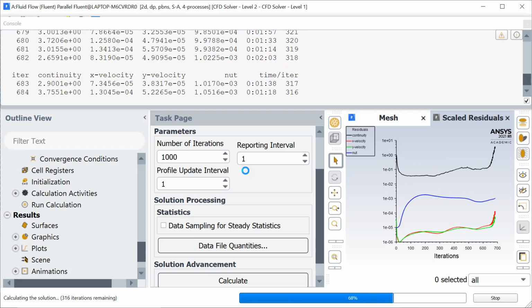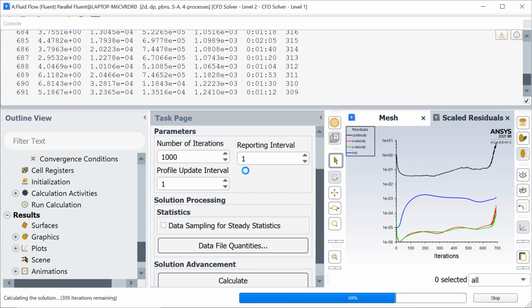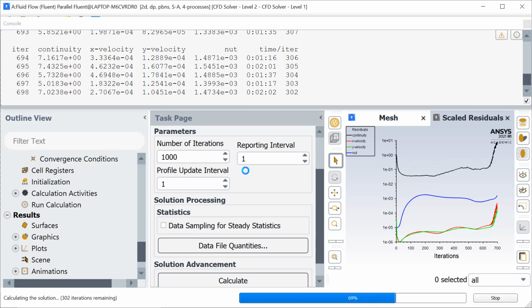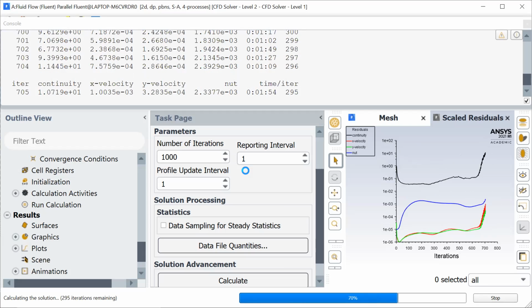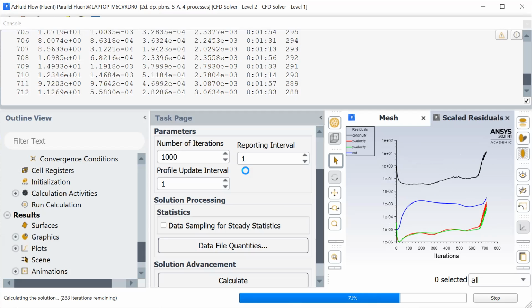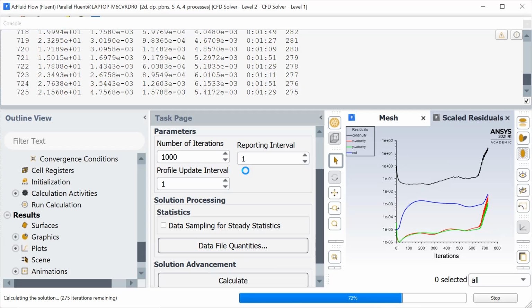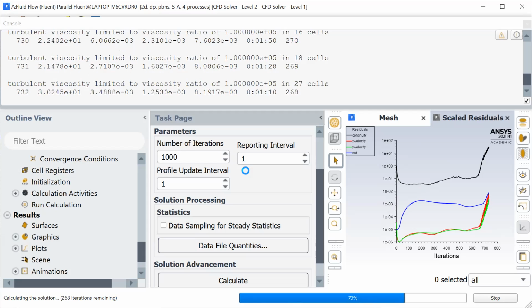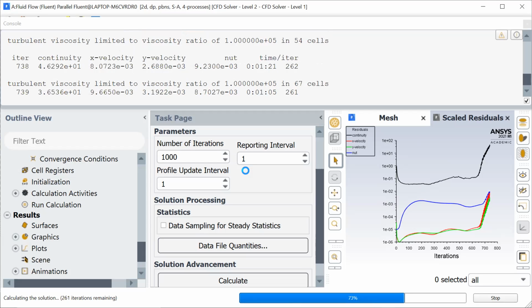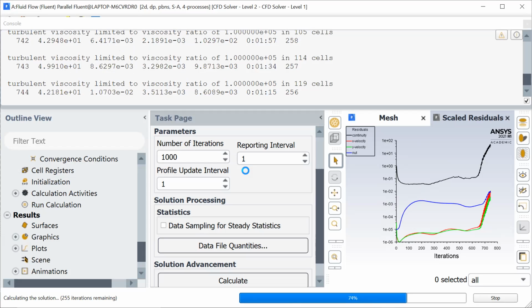It's a very strange spike all of a sudden now in the residual. A little bit strange here. I'm not sure what's going on there. I'm not totally sure what the issue is right now, but we will let it run out just because I'm curious to see what it produces.